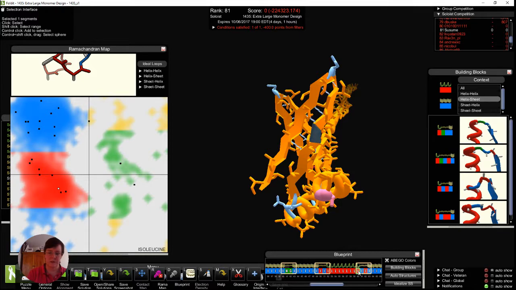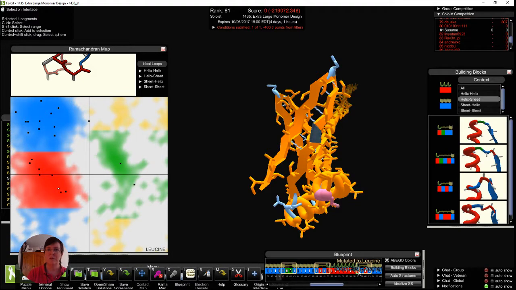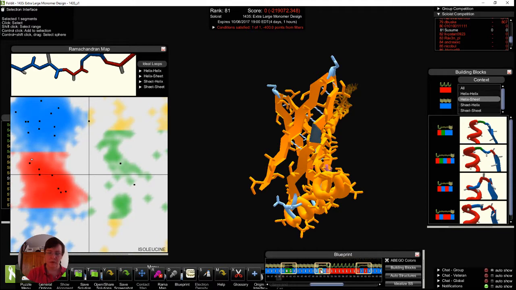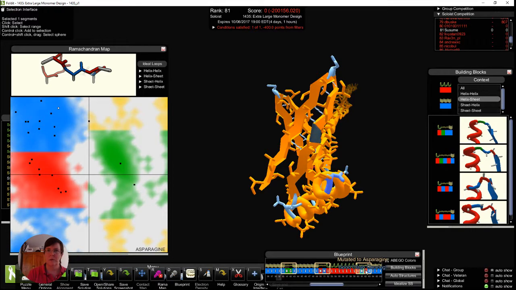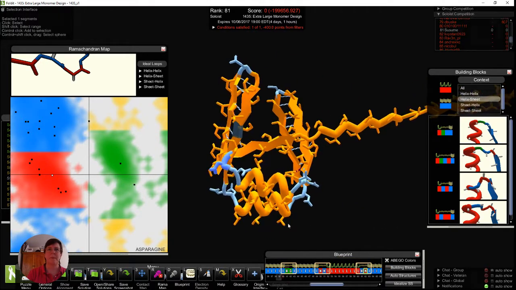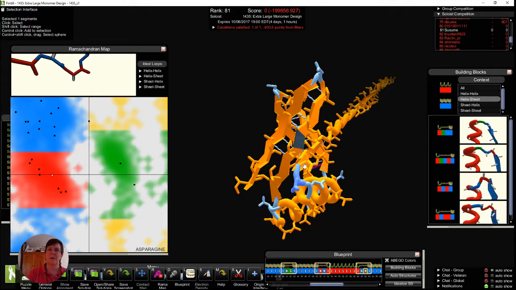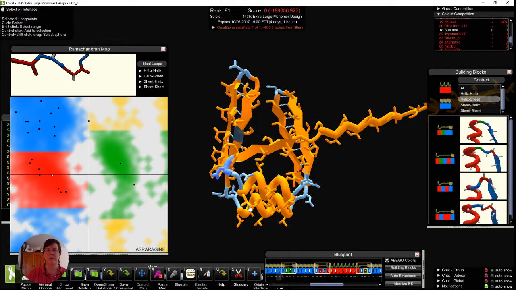Let's see, I want to change this helix segment to leucine. I want to go back to my earlier blueprint and make those asparagines. I want to make these two asparagine. Okay. I want this side chain to line up with that one. So I need to bring this end of the helix down a little bit. So I need to rotate the helix a little bit more counterclockwise. And if I remember, this one was getting almost out of the red, so I'm going to try using this one.